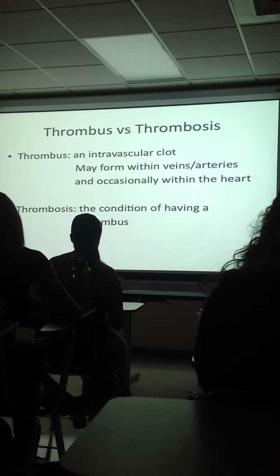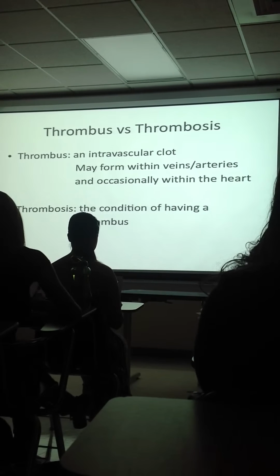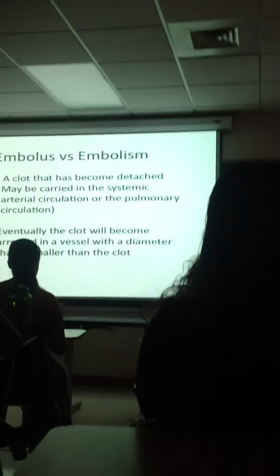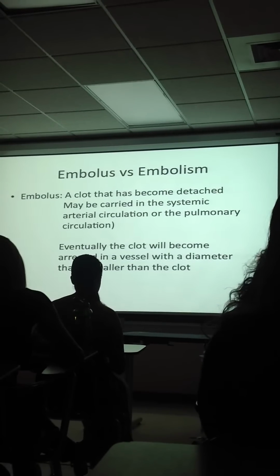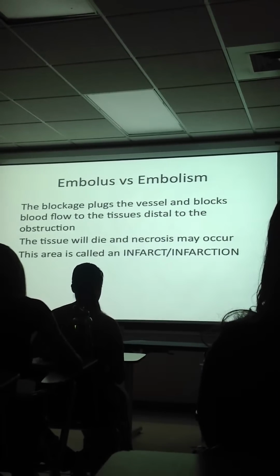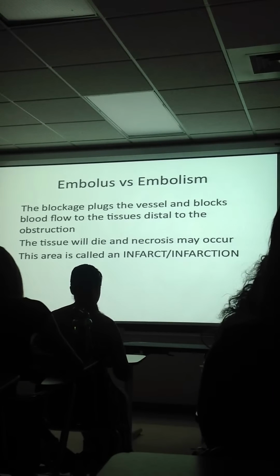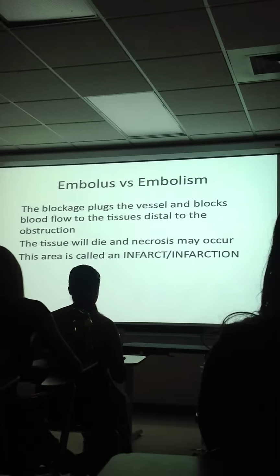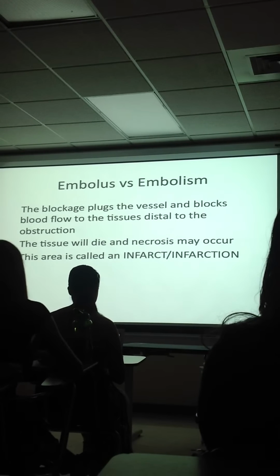We looked at some words. We had thrombus versus thrombosis. The key with this is what? Stationary, right? And then we have embolus versus embolism. But this one, the key word is what? Movement. It has moved to another location. Infarct or infarction, that's another good word there. And keep in mind that an infarct or infarction is not a clot, but it can be what? A result of that. Right, guys?